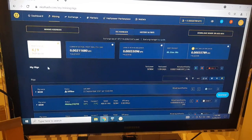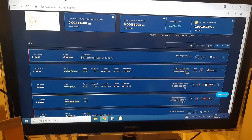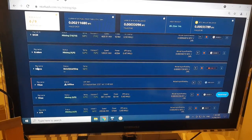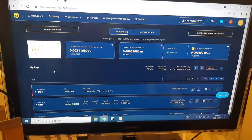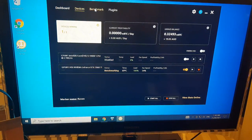There's a few rigs it says are not on, but that's only because I've had a few crashes and I had to reset the rigs up, so it's got duplicate names even though one's not actually mining anymore. So there's our Raven rig coming up. This is benchmarking, which it is, so that's good. Yeah, great. So let's go back here. I don't think there's anything else I want to change here for now. I'm pretty happy with that.